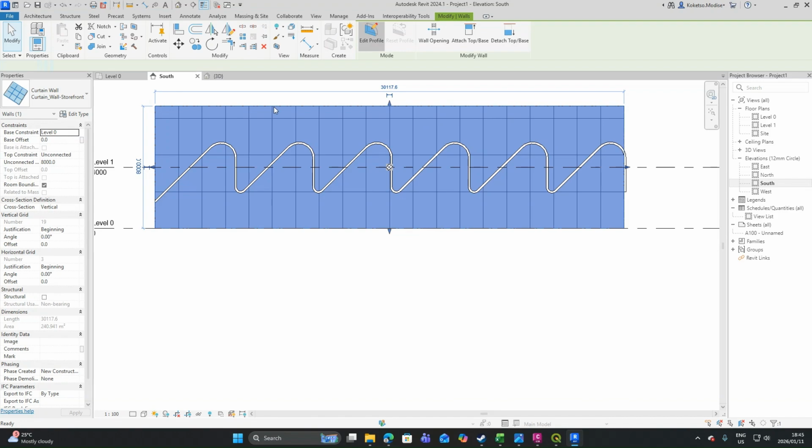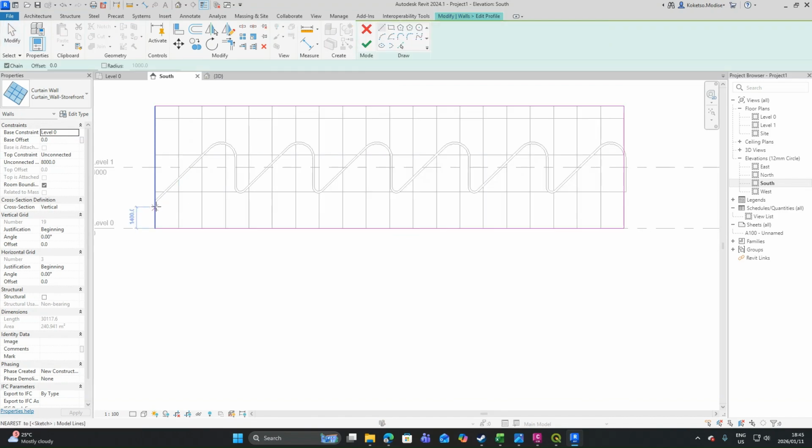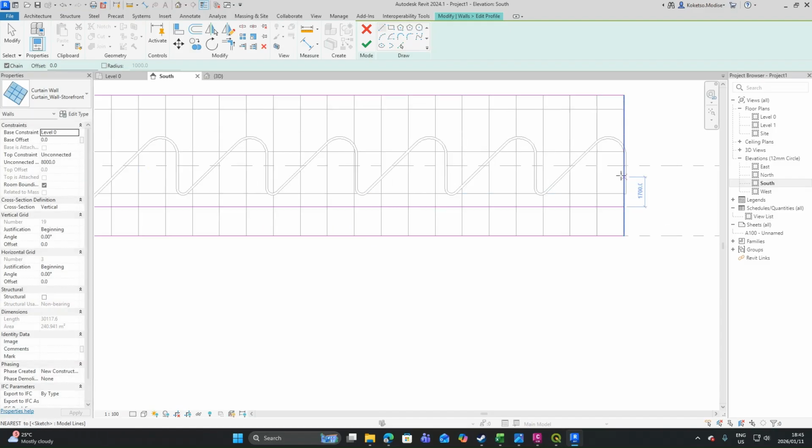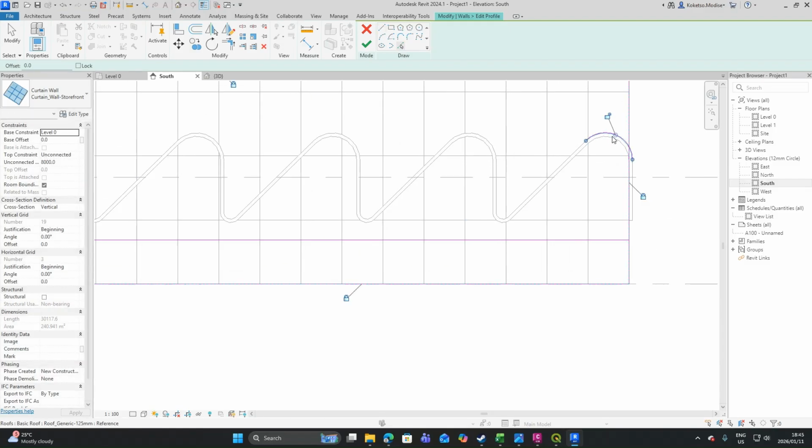If I select it and say edit profile, I can just edit the profile like that and say pick lines.